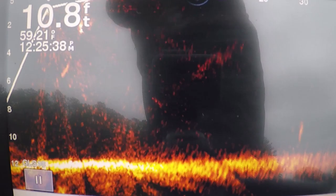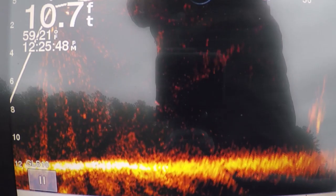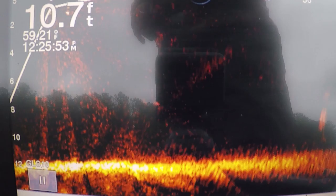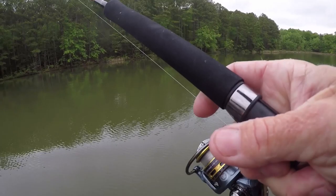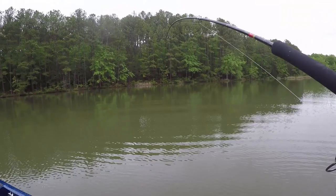I lost the fish, the boat's moving. I lost my jig, that's fine. I don't see it on my live scope. What I'm going to do is reel it slowly. Well, I just had a bite. There he is, right there. There you go. See, I saw a group of fish out there. I wasn't sure what they were. There were about four of them. I pitched it in their area. I didn't see my jig, but I knew it was in the area. You don't have to see your jig all the time. That's where the live scope helps you.